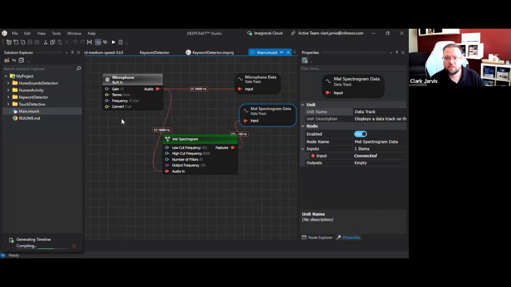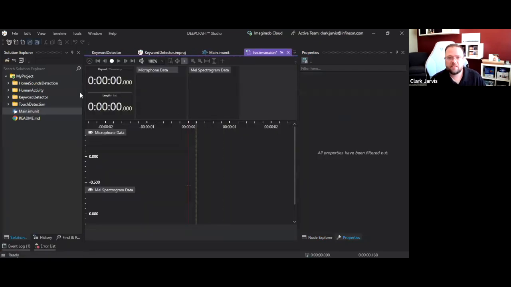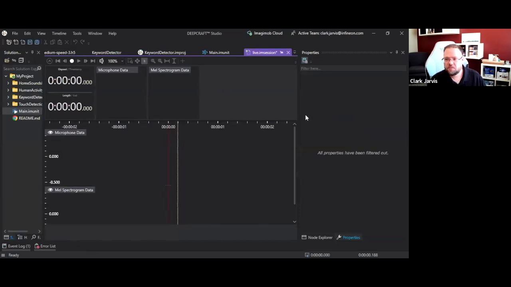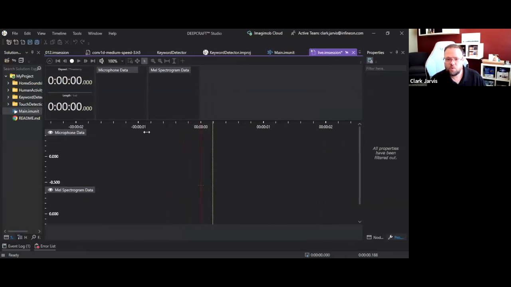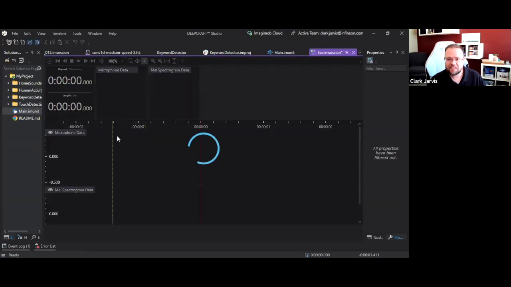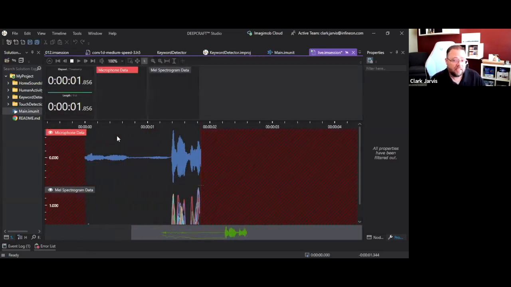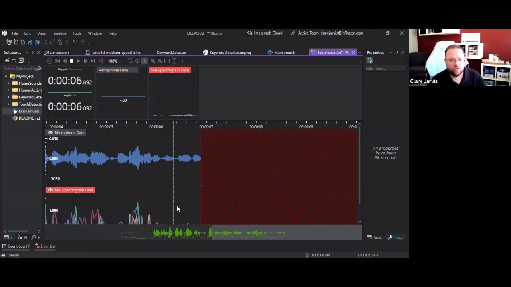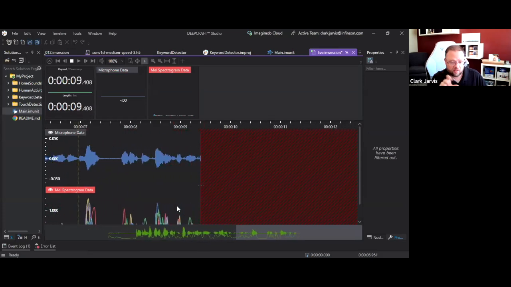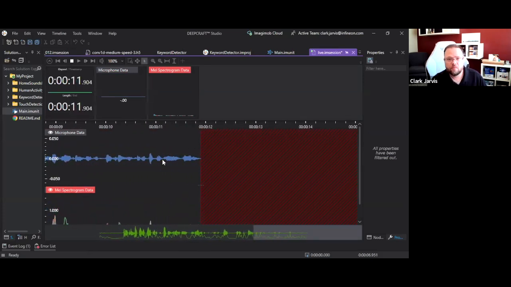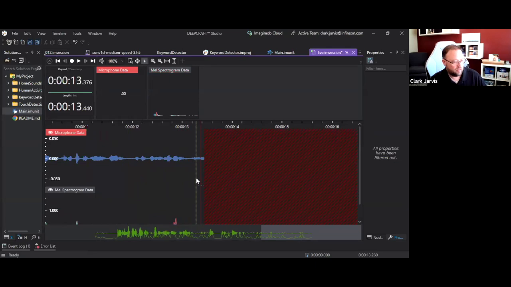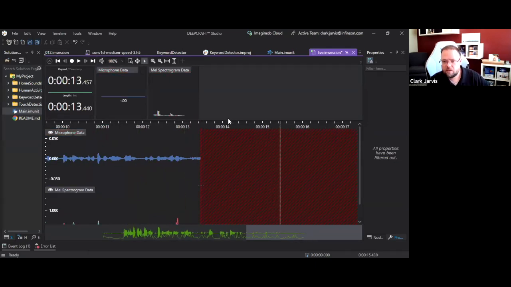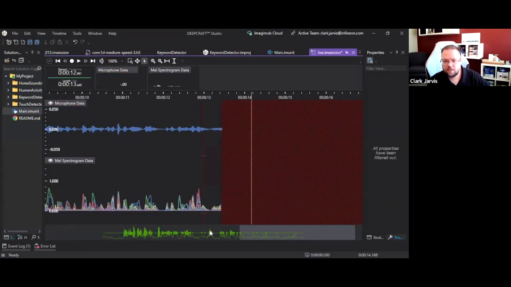So I've got the board connected now. It's generating the code and the background details here. I did put this on a small resolution screen so we could more easily see things on the webinar. But of course, that comes at the cost of now I've got to slide windows around. But now you can see, as I talk, I'm capturing the audio data, but I also have a view down below where that's being processed through the filtering, the spectrogram data that represents that same data. And through this, we can scale these around a little bit, come back and look at this data.